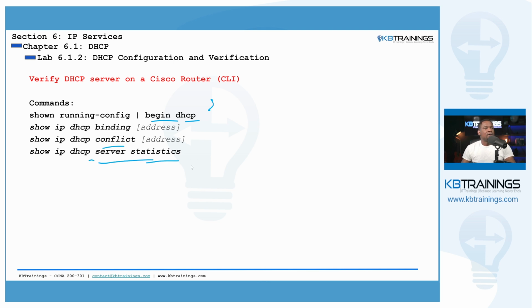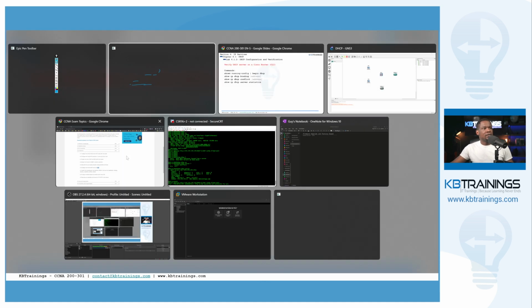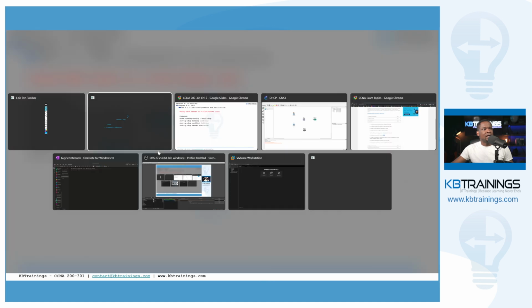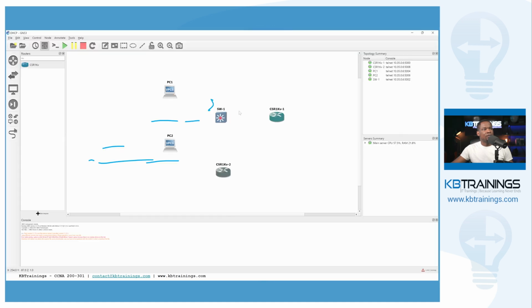All right, guys. As I said, most of our time will be spent on GNS3, and I encourage you to do the same. So let's go on GNS3, and we're going to connect all these different devices. We are also going to get access to the CLI of those devices so we can do our configurations. Let me grab the cable and connect 0 to 1, 1 to PC1, to 2, and this will go to number 3.